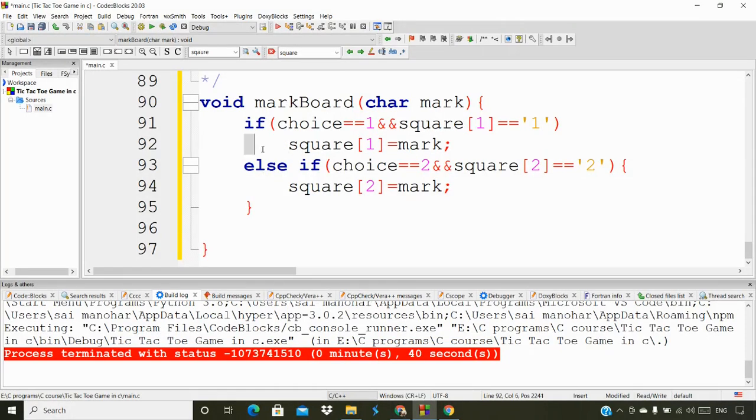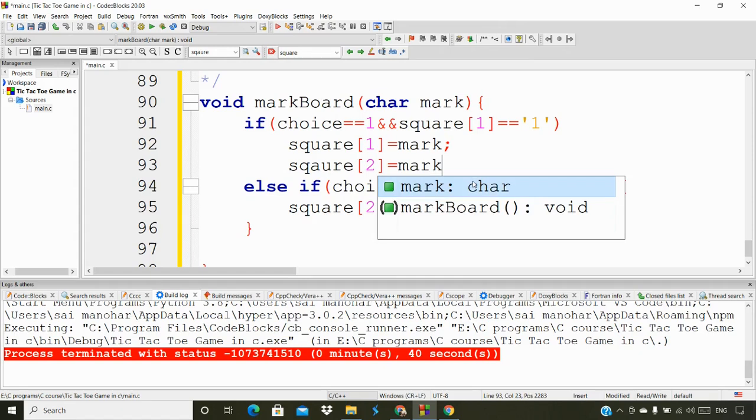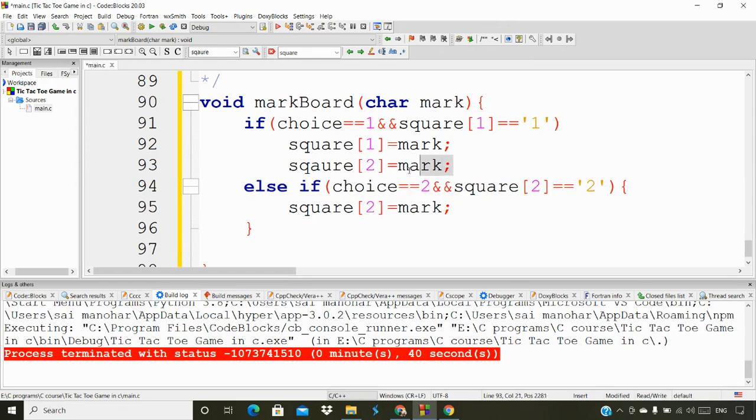If you write in this way, then to include a statement in that particular condition, you have to write only a single line. If you write multiple lines, like one more square 2 equals mark, it's not going to execute inside this if condition. It's not going to come inside this if block. It's going to be outside the if block.